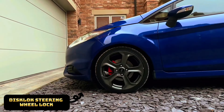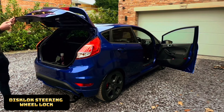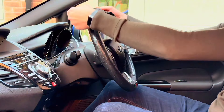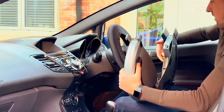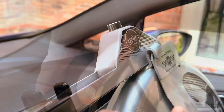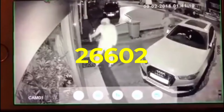The Disclock Steering Wheel Lock — the ultimate defender against vehicle theft. Not your ordinary steering wheel lock, Disclock has been around for more than 30 years of exemplary service. Unlike conventional locks that only clamp the wheel, Disclock engulfs it, making it very hard for thieves to apply force in order to gain entry.